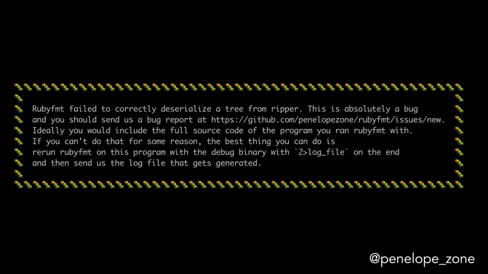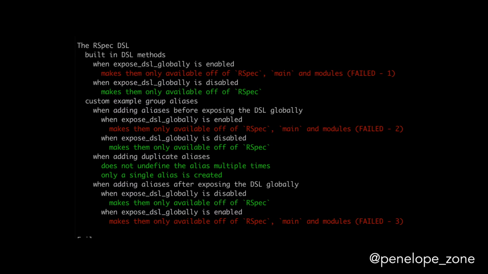We don't want to crash on any Ruby files in existence. So the first thing I'd really love is, when you run rubyfmt on your own project, to see if this class of bug falls out the other side, and if it does, file a bug report. So that's class one. Class two is the case where rubyfmt meaningfully changes the behavior of your file and causes your tests to fail. Basically, I'd love to know if you run rubyfmt on your project, do any tests start failing? Because if they do, that's a bug in rubyfmt itself and it needs to be fixed.